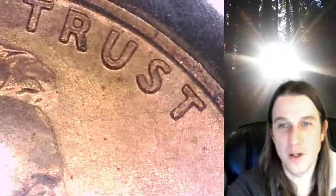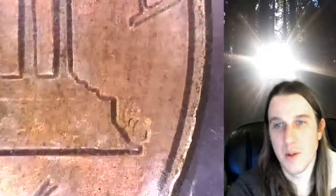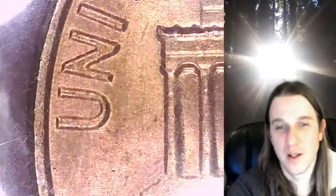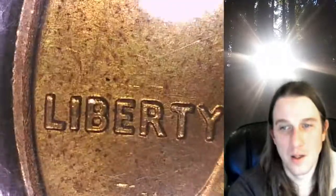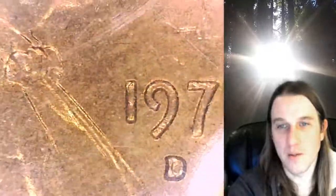I mean, this looks like a circulated coin. Look at that white stuff. It was just chilling on a basement floor. But who knows, maybe the coin we're looking for is going to be in one of these terribly ugly ones. Let's imagine what the rest of the proof set looked like. If it was silver, I wouldn't be worried, because if it tarnishes or whatnot, you can get that off.